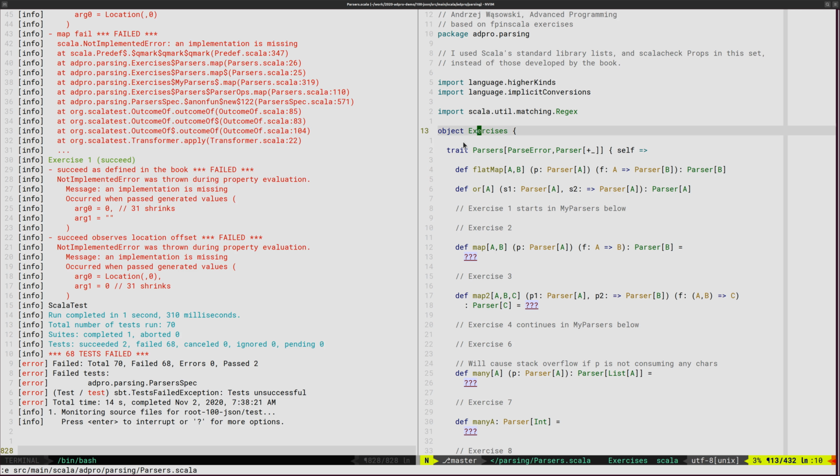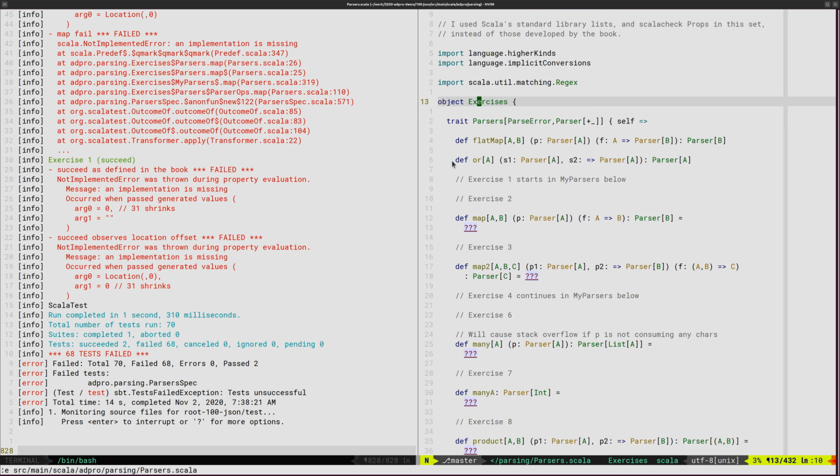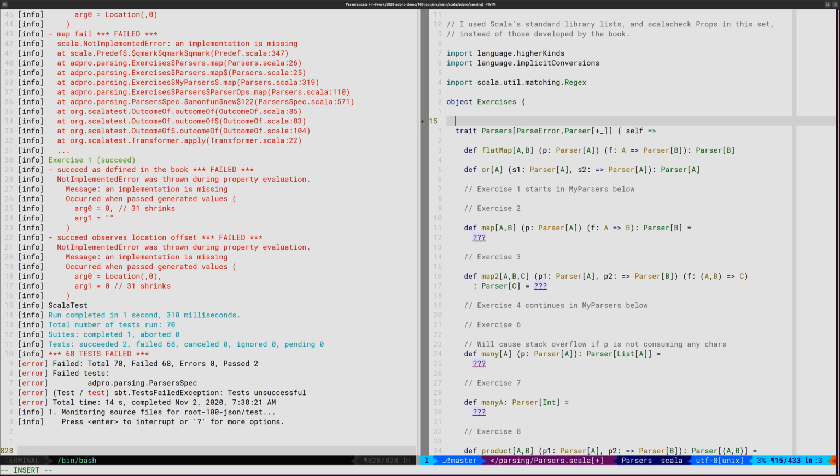Okay, so everything is wrapped here in the object exercises. We have sort of 3 parts. The first and the most important part is the trait Parsers. Trait Parsers implements the API for parsers, assuming some implementation of parse errors and some implementation of parsers, the actual algorithm that advances the parsing. So this is the abstract design. Like last week, nothing is changed here.